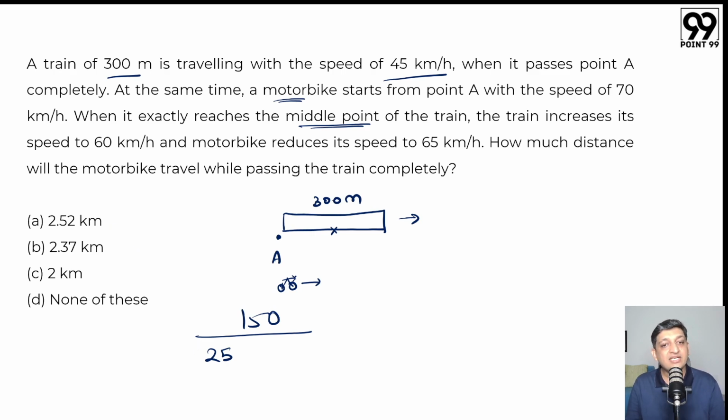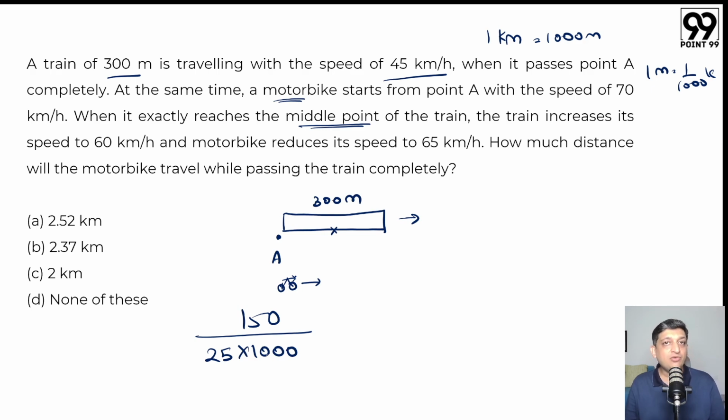So what we will do is we will convert this 150 to kilometers. Now we know that 1 kilometer is 1000 meters. So that means that 1 meter is nothing but 1 by 1000 of a kilometer. So that is what it looks like. So we will divide it by 1000. So we'll just write it like this.